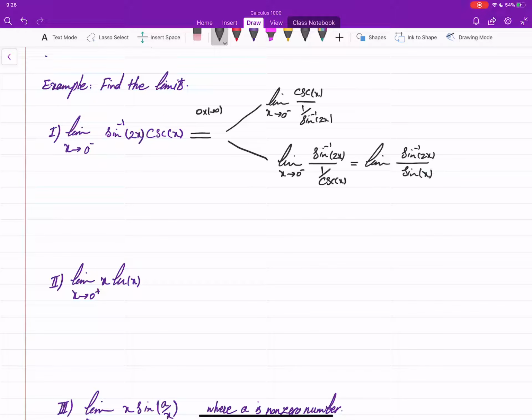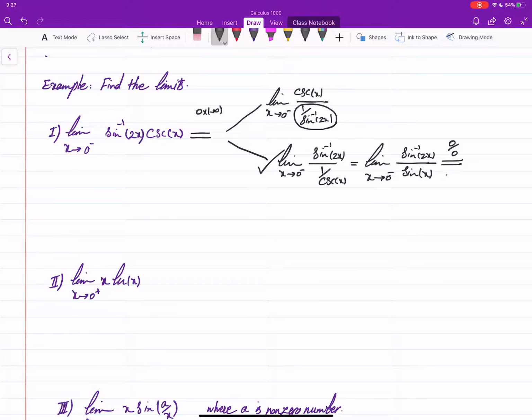By turning that, you see that this will give us a better function compared to this one. 1 over sine inverse is not sine. You have to be careful. And the derivative of this is a more complicated case. So I will go with this one. And what does that give me? This gives us a 0 over 0 indeterminate form.